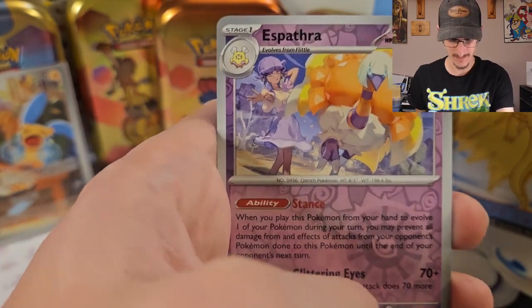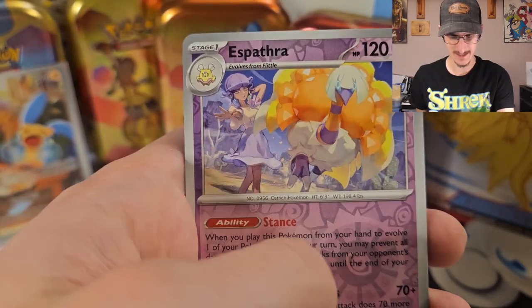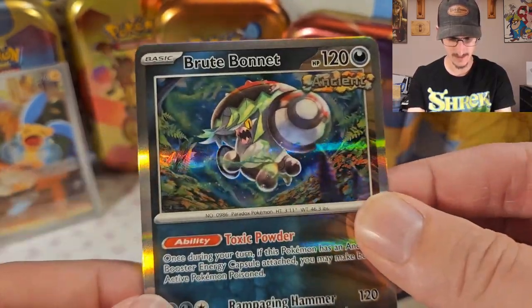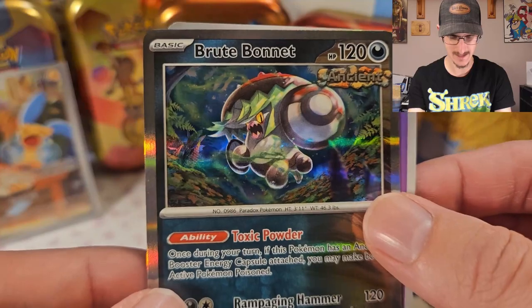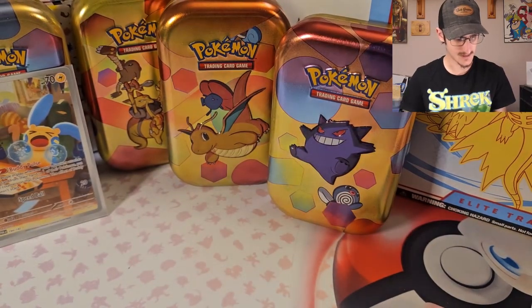I don't think I've ever seen this one. It's not a bad card. I wish this was a full art though, because that would look really nice as a full art and not as this really small image. And, ooh. Holo Brute Bonnet. Definitely didn't get this last episode. It's very strange looking. Let's see.